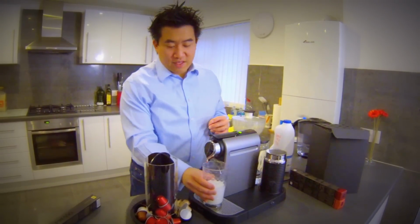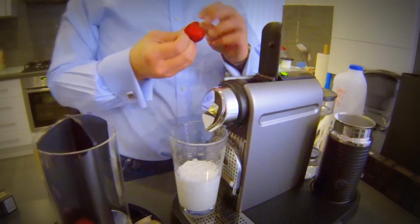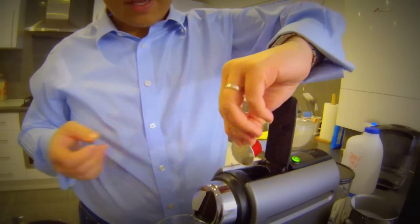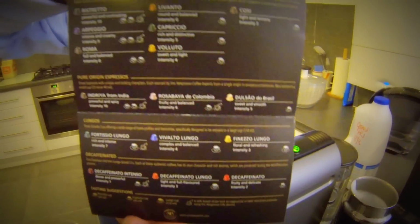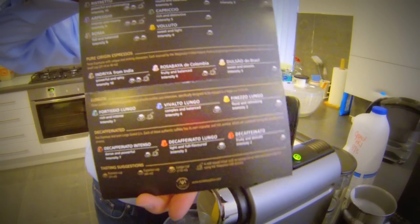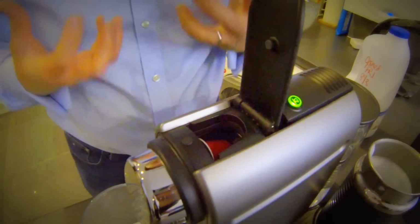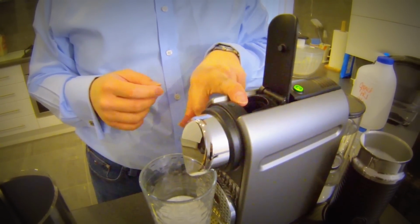So I'm going to create a little coffee masterpiece with my decaf capsule. I'll just show you this list of all the different types of coffees you can get. There's a lot of them. Just try them all out is what I can suggest when you first buy these coffees, to see what your taste really likes. So I pop this into the capsule tray.